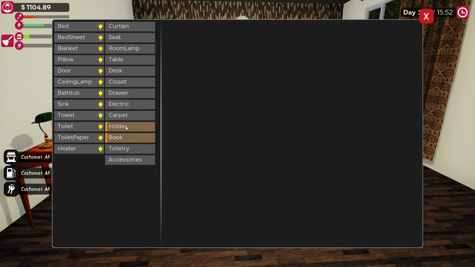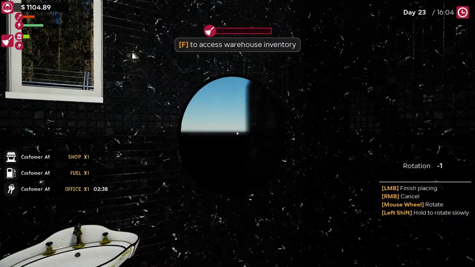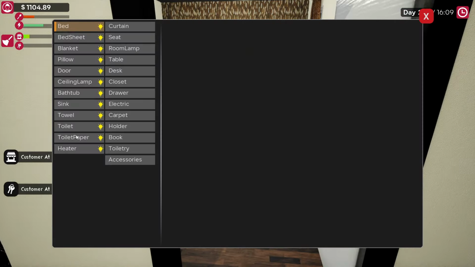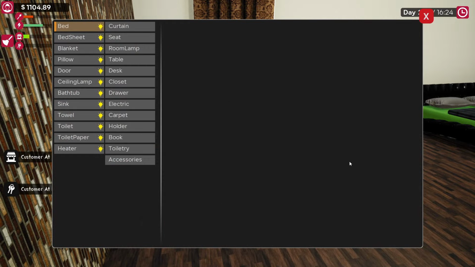Okay, toilet, book, holder, carpet, I think I got everything. Mirror. That's not gonna work like I wanted. I can put it there, I guess. Probably one of my favorite rooms so far that I've actually done. Everything is good in here, so I feel like I'm still missing something, but it's not... They're just not in here.